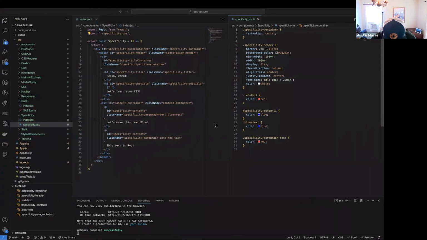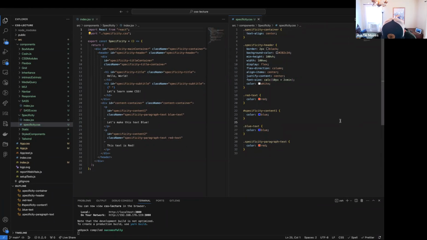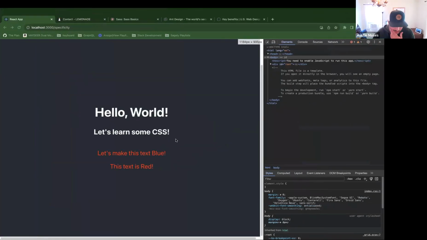Should be red at this point. Oh, because I've already targeted it with this ID. Okay, so it's red.